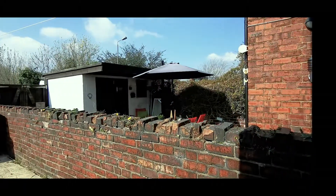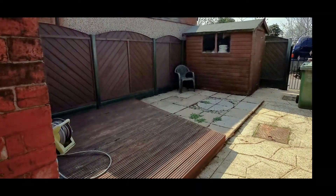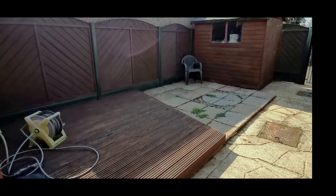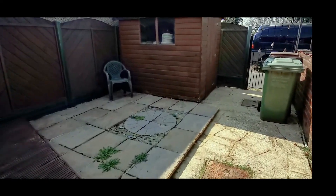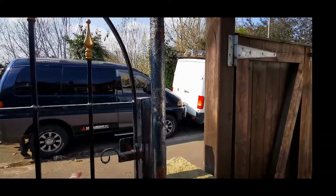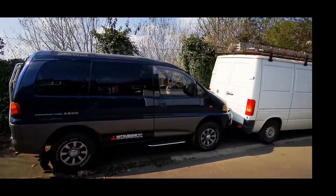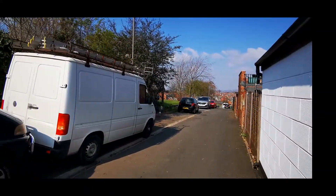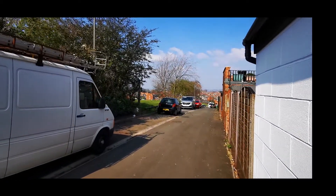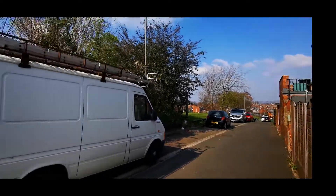So we'll have a look outside in the courtyard garden. There's an exit door here. The garden is currently paved and decked — you've got a decked patio area and also a substantial shed at the rear. There's a back access lane, plenty of greenery around, some nice playing fields just to the left, and you can see Castleford Town Centre in the distance.